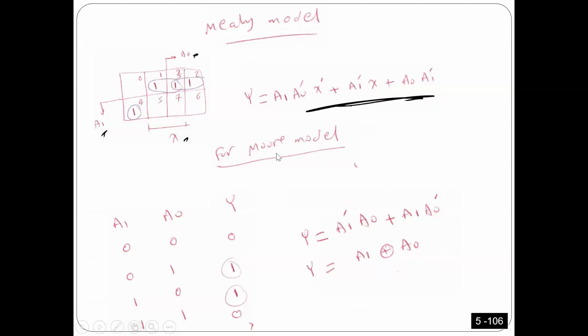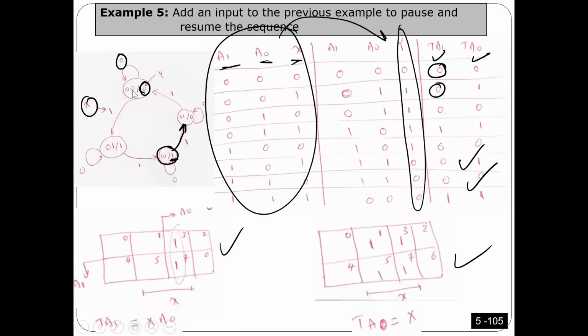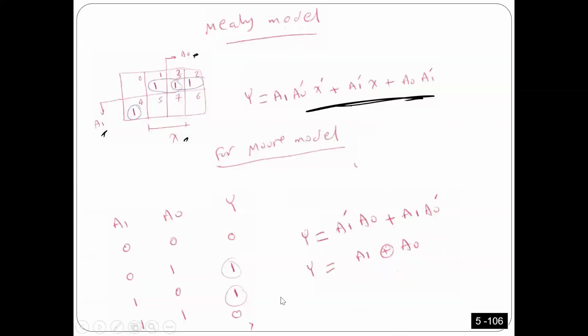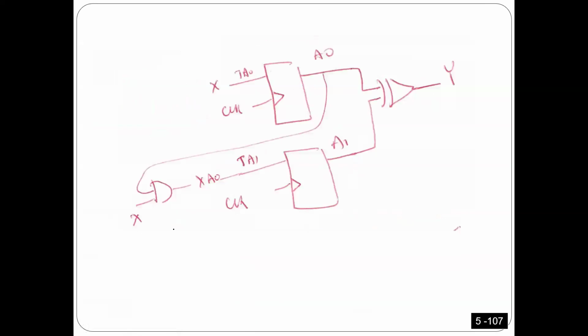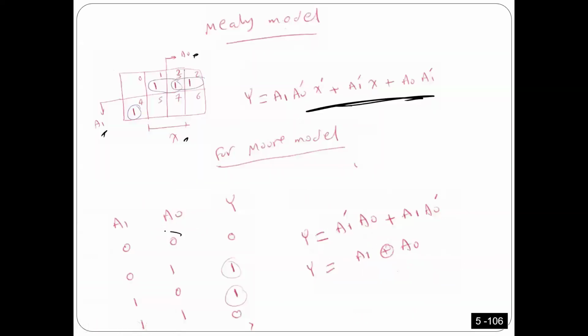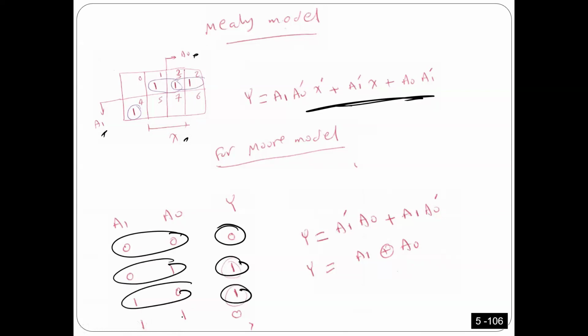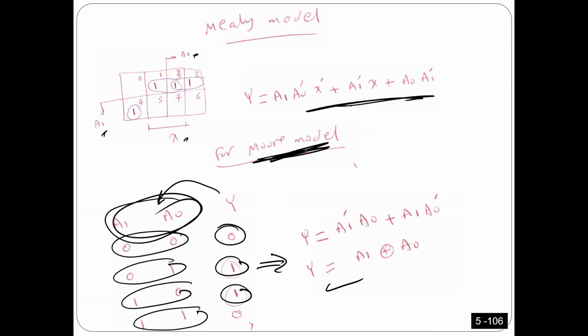Or I can use the Moore model. In this Moore model, you can notice from this diagram that y only depends on the state. So if it is 0, 0, it always has to be 0. If it is 0, 1, it always has to be 1. Okay, so in this case, I'm going to make a new table. If you are in state 0, y always has to be 0. If you're in state 1, always 1. If it's state 2, always 1. If it's state 3, always 0. And from this you can calculate y. So now y is a function only of the states. That's why this one is more Moore-style design.